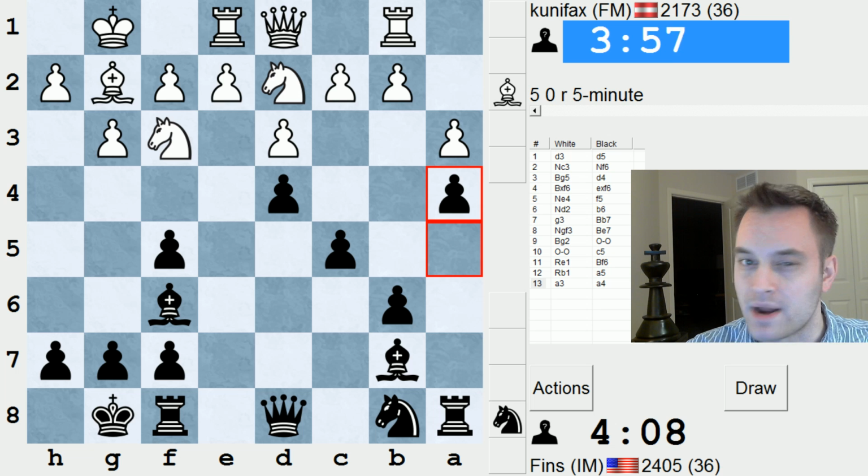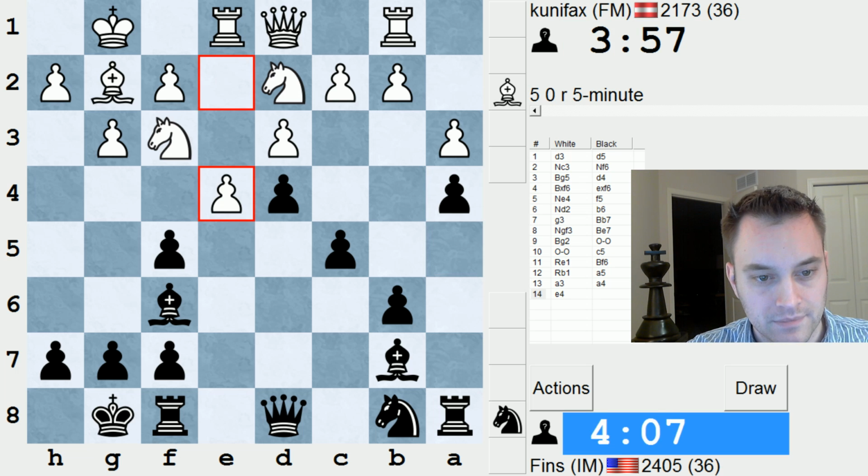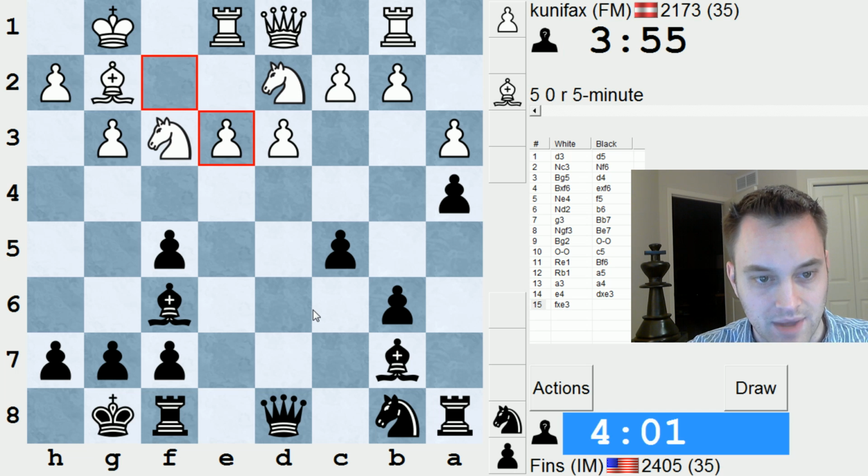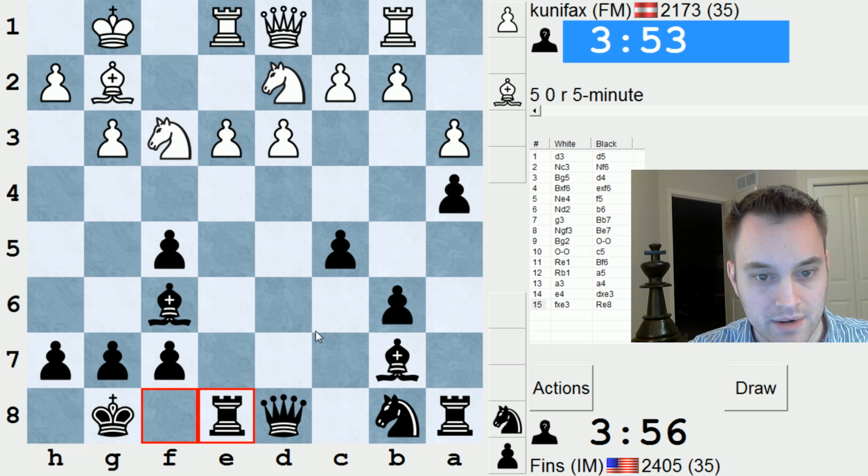I played this player before, but I don't really remember anything about them. So they do break with e4. I could take this way and get rid of my doubled pawn, but I think it's more promising to take like this. So let's do that. And then maybe just rook e8. Target this e3 pawn, which has potential to be weak.